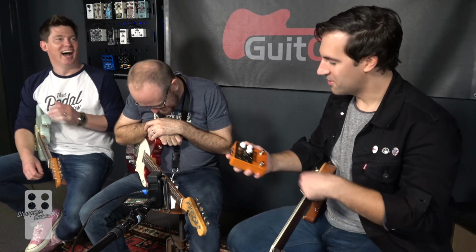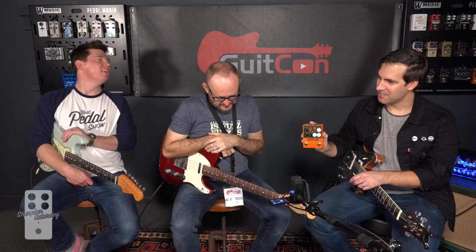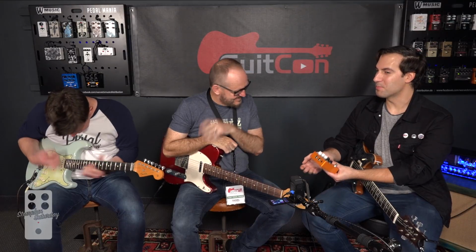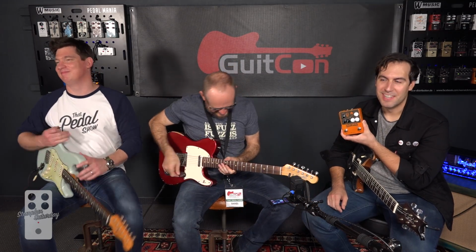Which obviously is why there's two drive pedals on the D&M. You guys have the distinction of being the only pedal to get the wife's seal of approval. This is amazing, because that means I get to have one. And it's not going to be one of those purchases that's like, why did you buy another pedal? But babe, it's the D&M Drive.